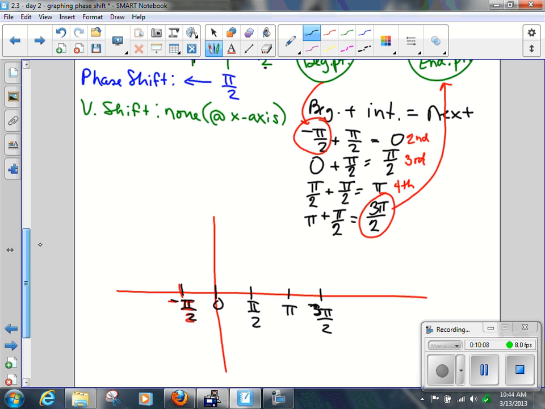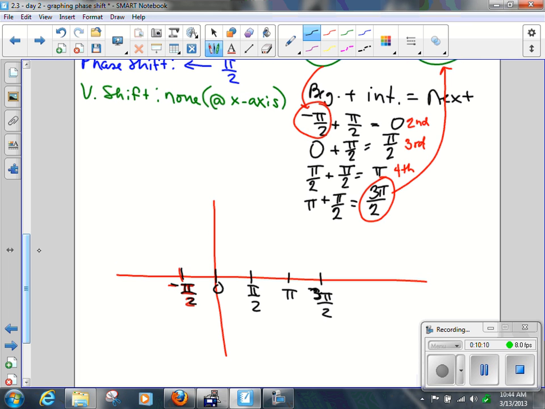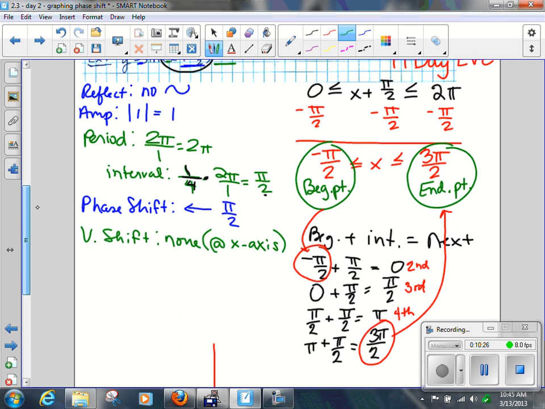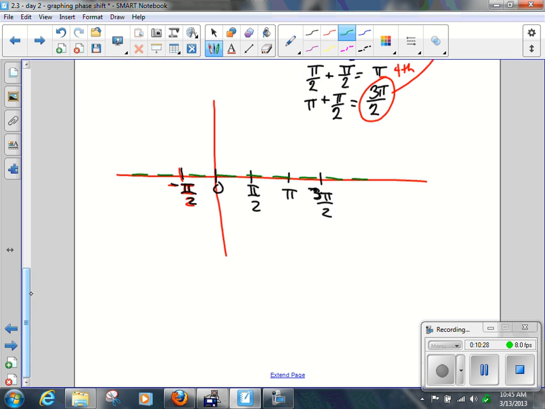Now, go back up into your problem. We've got to mark our oscillation line, which is where? It's the x-axis. I'm going to mark it because I just have to. What else do I need to mark on my axes? The amplitude. Amplitude for this one is just 1, so that means it's 1 above and 1 below the oscillation line. Do you guys agree?